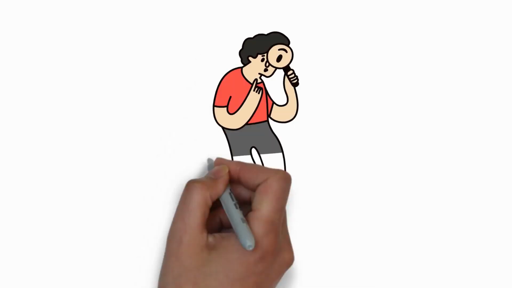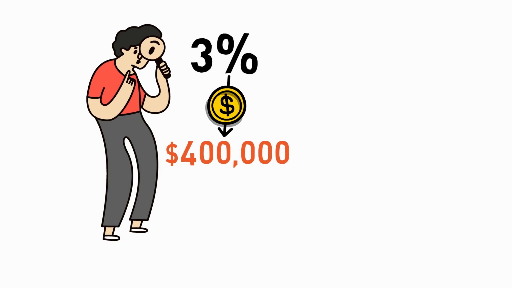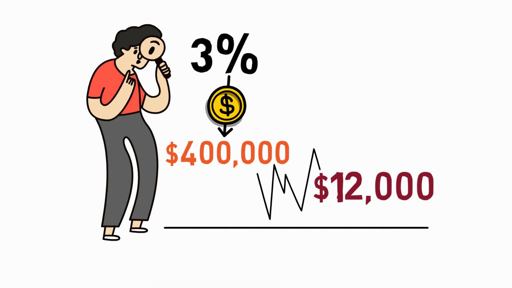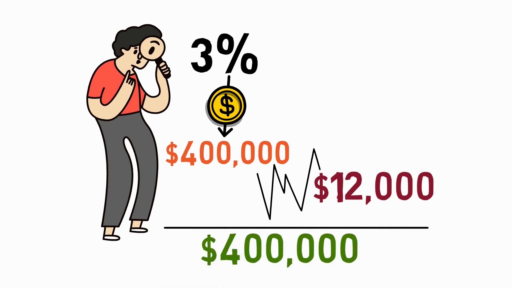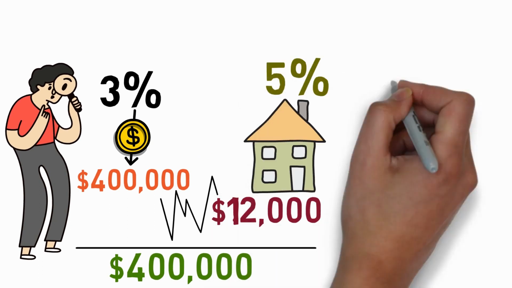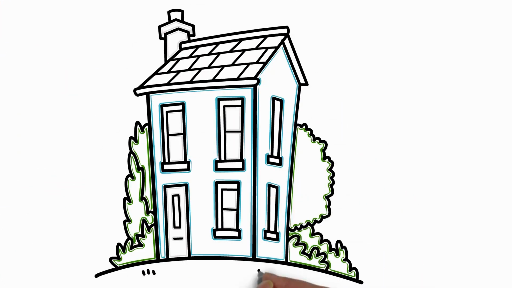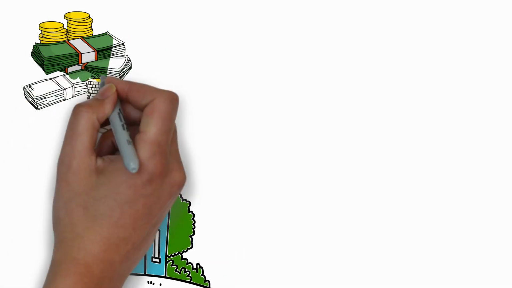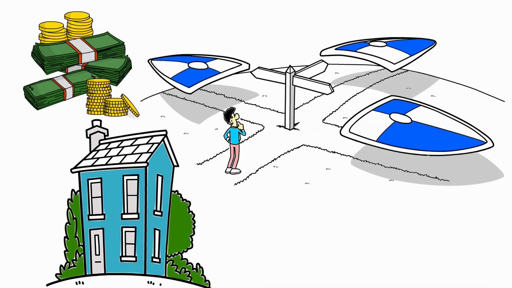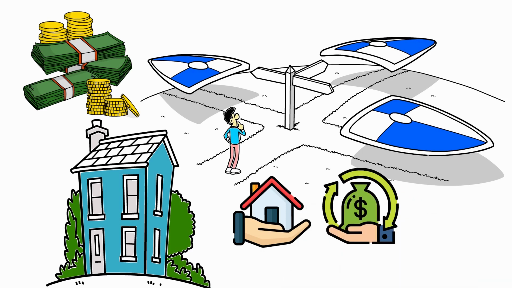Let's examine an illustration. Let's say you put 3% down to buy a $400,000 home. This indicates that even though you only had to put down $12,000 of your own money, you suddenly owned a $400,000 asset. Now, if the house increases in value by 5% during the next year, you will have earned a handful of cash. Do the math. So simply by staying in your own house for a year, you can more than double your money. Now, consider if you had several properties, or if you refurbished one of them to raise its value even further. When investing in real estate, you can see how effective borrowing money may be.